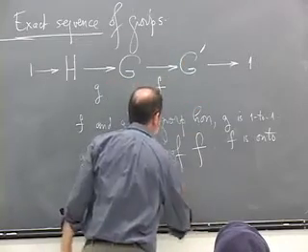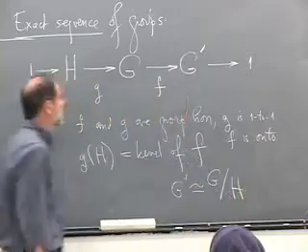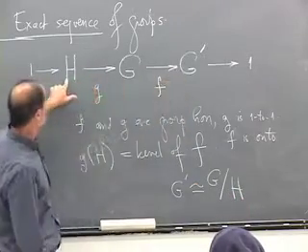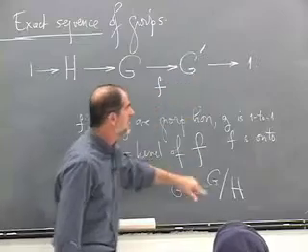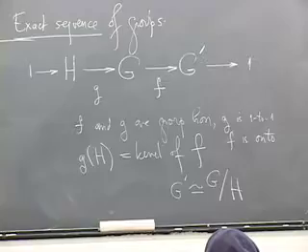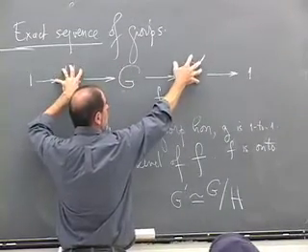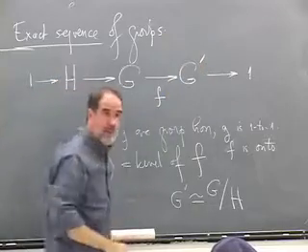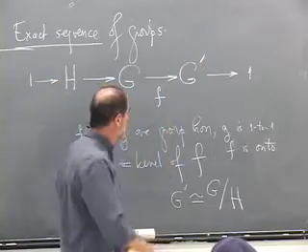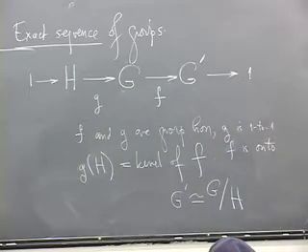G prime would be identified, by the way, by the isomorphism theorem with G mod H, because this would be a homomorphism with kernel H and image G prime. So by the isomorphism theorem, it identifies them. This is a way of saying that a group is built out of two smaller objects, an image group and a kernel group. It's not important that you get all this now, but you're going to see it a million times. And here's the warning. Do not think that because you know H and G prime, you know G.